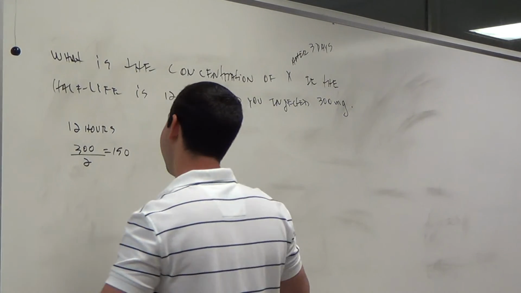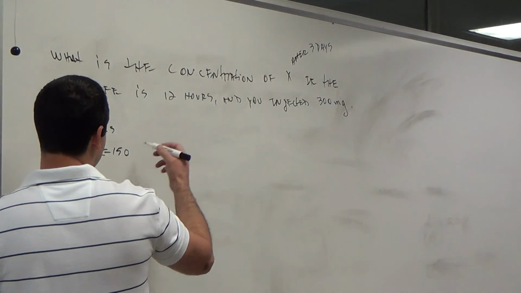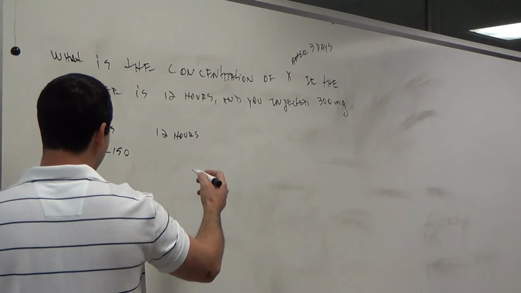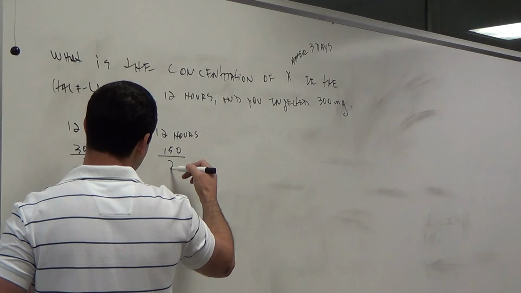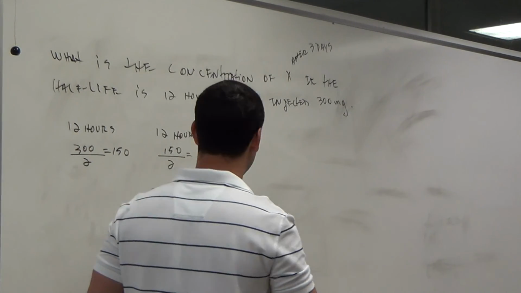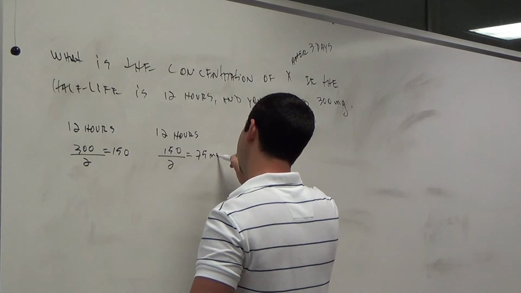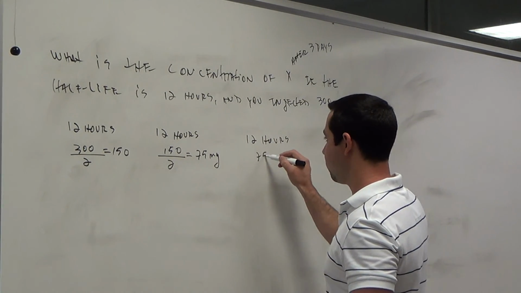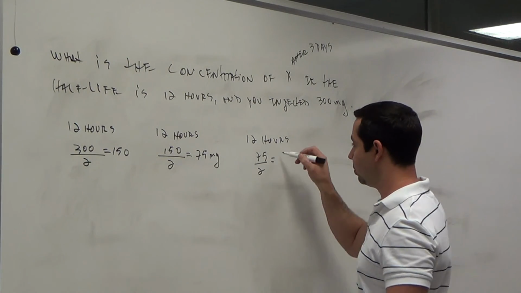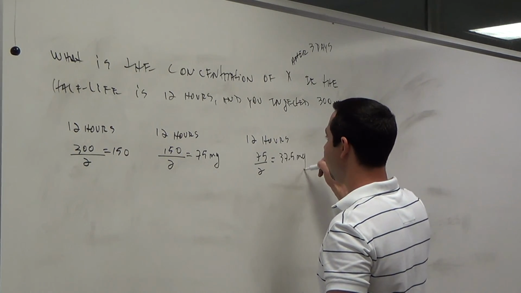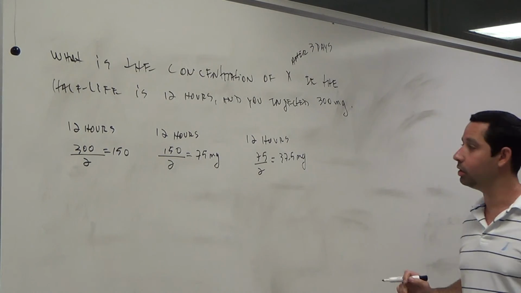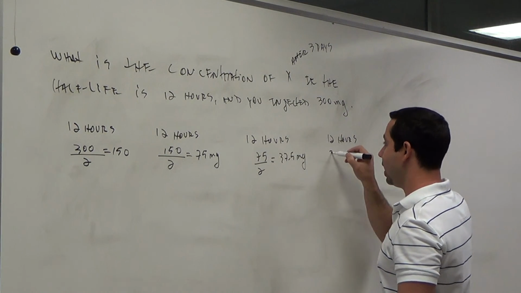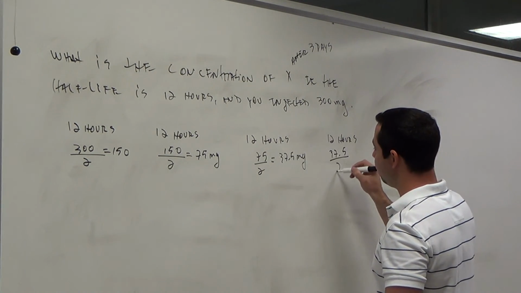All right. So the next 12 hours, this is the first day, 24 hours. On the next 12 hours, we're going to have half of this, which will be 75 milligrams. In the next 12 hours, what is it going to be? 75 divided by 2, which is 37.5. Are we at 3 days yet? No. Another 12 hours. This is going to get lengthy. In another 12 hours, it will be 37.5 divided by 2. How much is this?